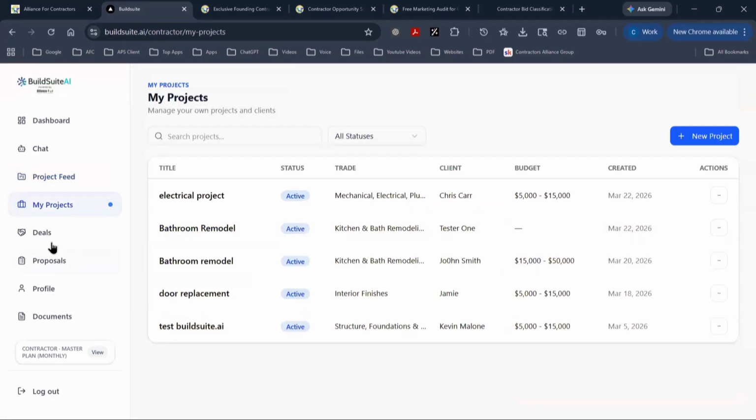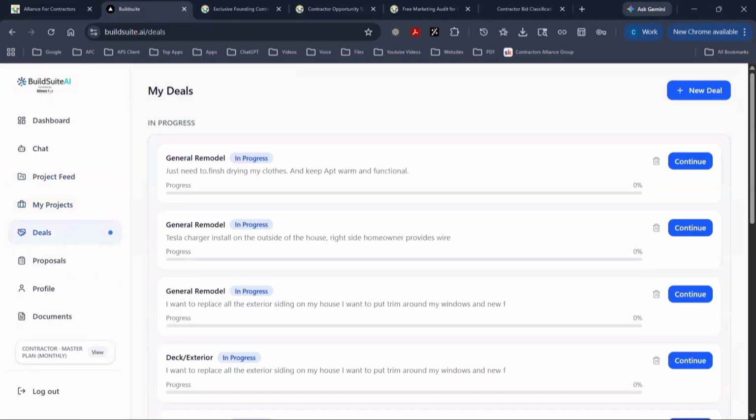What I would like to do is show you, does anybody have right now a project that they want to actually see the scope of work or the proposal for, what it's going to look like? Does anybody want to have one that they have right now that they want a proposal on? If not, we'll move on. But I'll get back to that in a second if people are still looking.